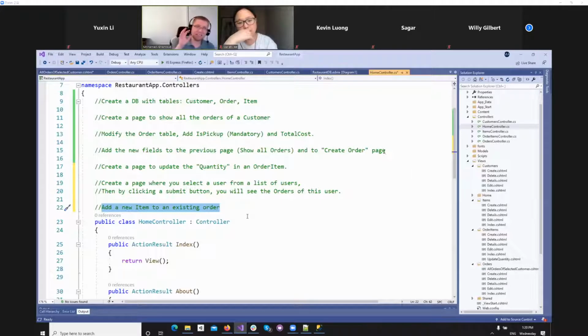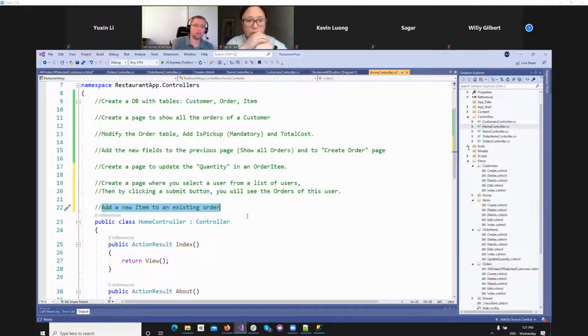So this is not very easy because there are so many things to think about. First, showing the list of items. And then choosing the item, choosing the quantity to add. But you need to be careful in the post that maybe this order already has this item.